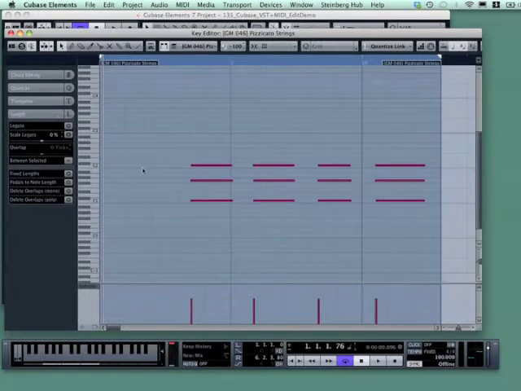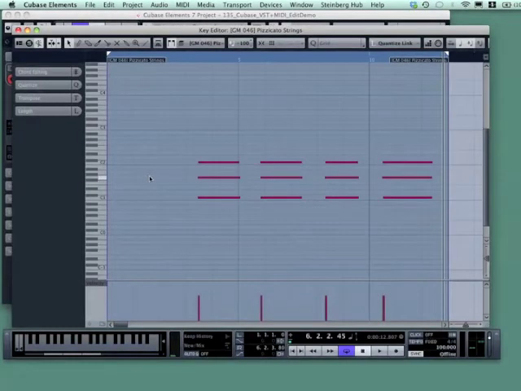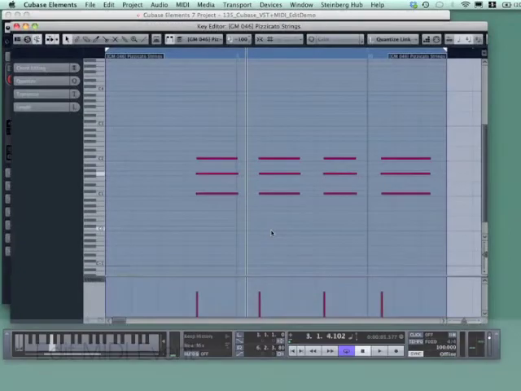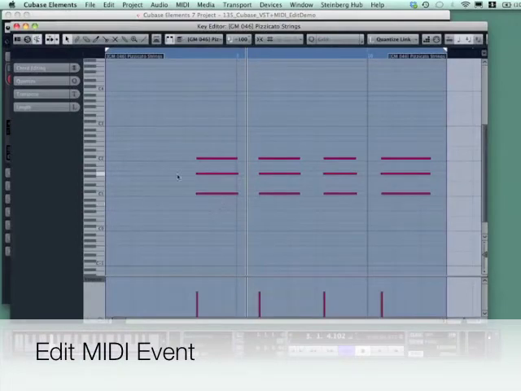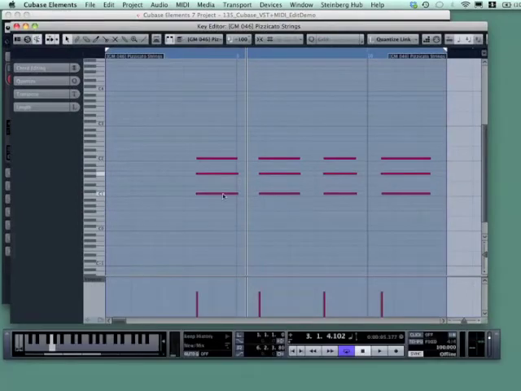We will focus on the note display, which is on the right, and the controller display, which is across the bottom. We can use the MIDI editor note display to make edits to MIDI events such as copy, delete, paste, or duplicate, move, shorten, lengthen, change pitch, and change velocity. To edit a MIDI event, use the selector tool to highlight the event or highlight multiple events.